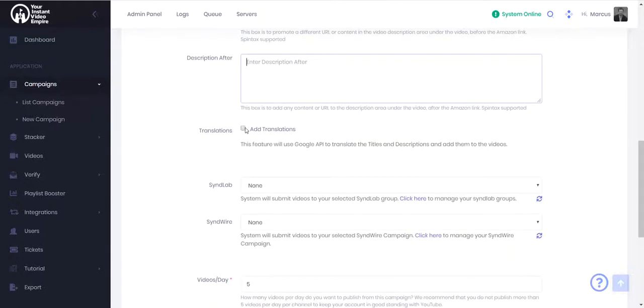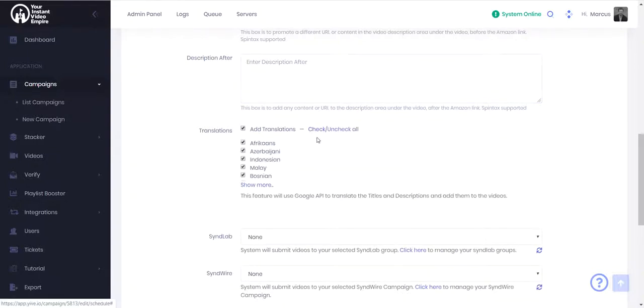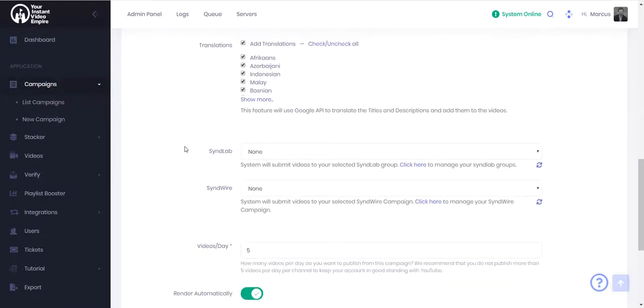And you can add translation files to the back end. You just check this box and then you check all of the translation files that you want added. This is one of these little ranking secrets we often hear about, particularly in low competition areas. Being able to get the transcription file to a lot of languages where people natively searching might find your video to show up first. Particularly, if you're in a European Amazon program, having these is really going to help you out. So just keep that in mind.